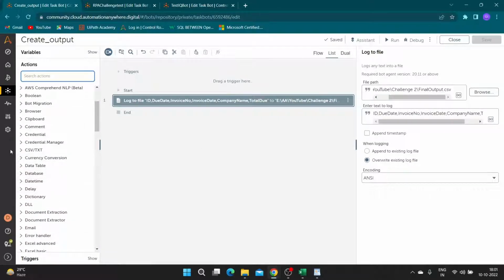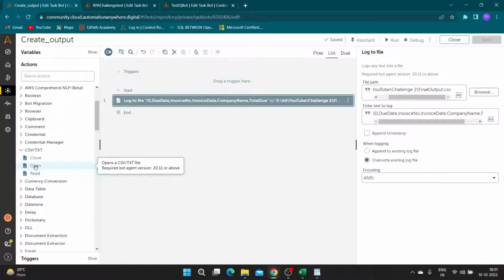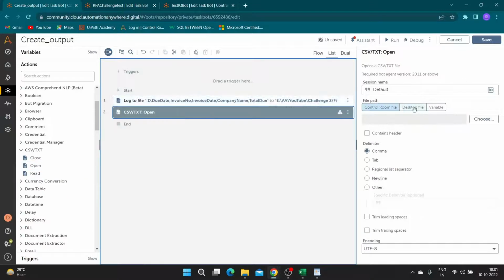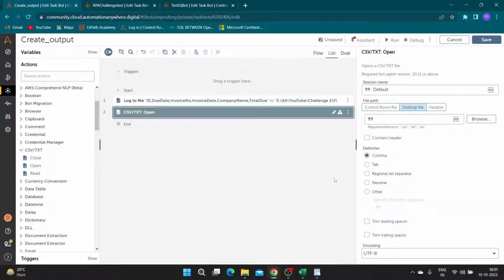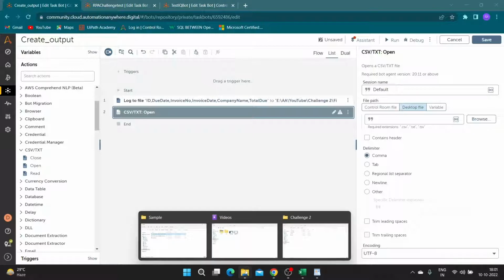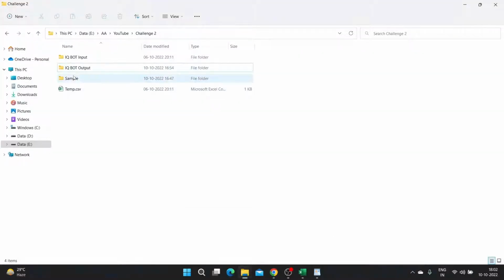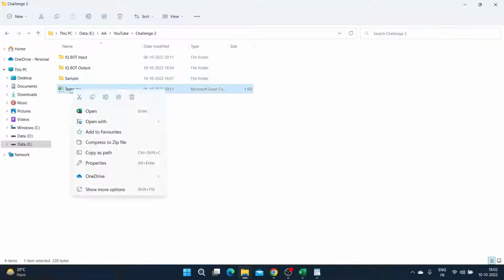Now the first step will be to read the temporary CSV file which we created in the second part of the solution. First it will be open, and it's a desktop file. So this is the file.